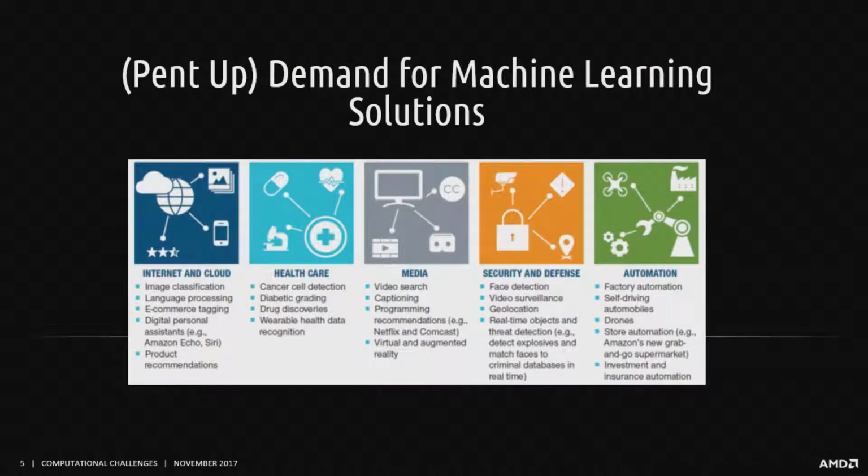And so the original title of this slide was that there's a demand for machine learning and the demand for solutions. I modified it to say that there's pent-up demand, because if we had AI 20 years ago, life would be a lot different today. And what this amounts to is that this is something that everybody's been looking for a long, long time. Whether or not we get there today or tomorrow or the next 5 years or so is really a function of how well we do our job and apply these principles to these various applications.